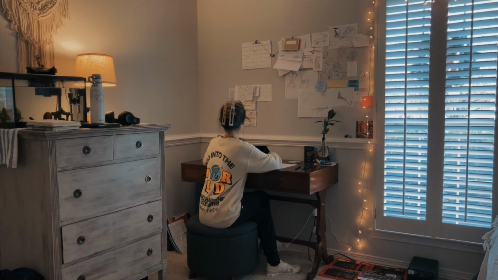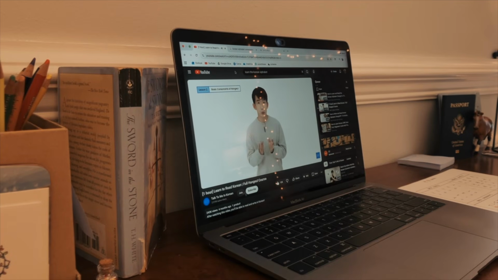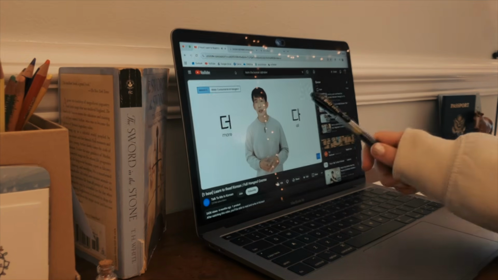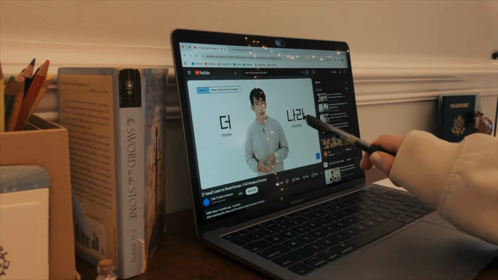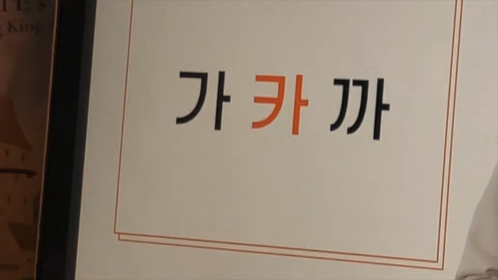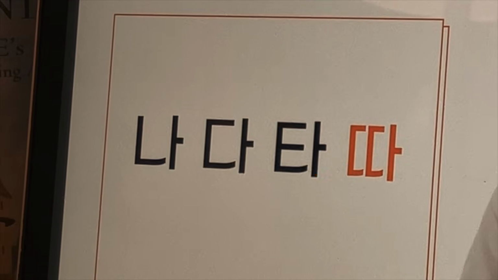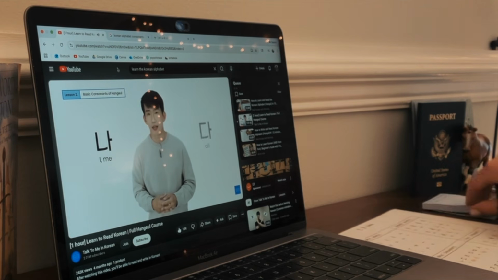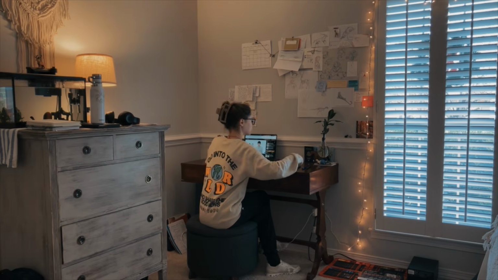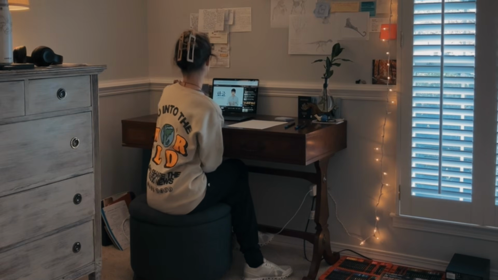I found a video on YouTube, ironically, that walked through the whole entire Korean alphabet and gave an explanation for each component. I found this super helpful because not only could I see them visually, I also could get the correct pronunciation and the sounds that they are supposed to make. And then there were also additional exercises with each one, so you could put them together, the vowels and consonants, and make all of the different sounds that you need to know as a foundation.